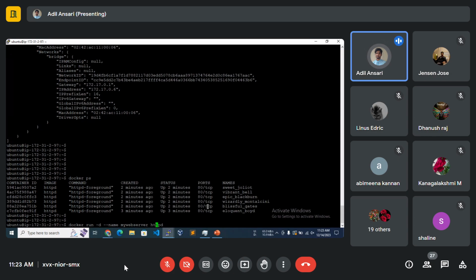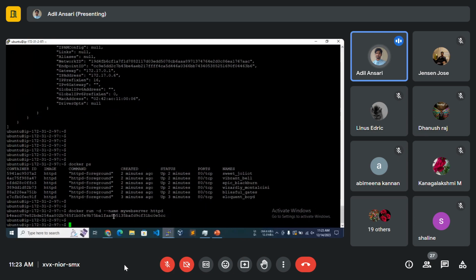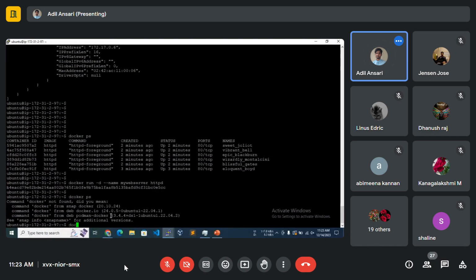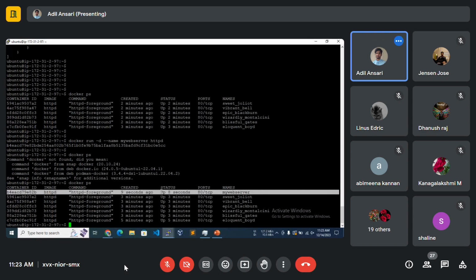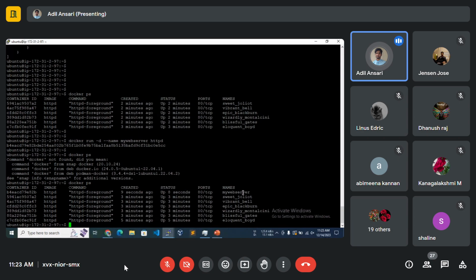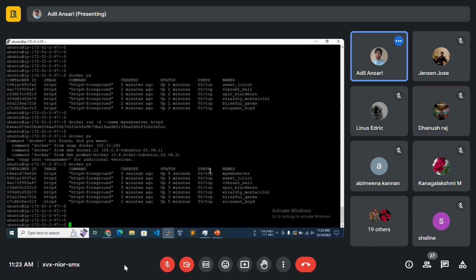At the last you give the image name. If I run this now, it gives the container ID, and you can check with the docker ps command. This is the last container status, up from 8 seconds, and the name of the container is my web server. So you can give a name to your containers with the hyphen name option.